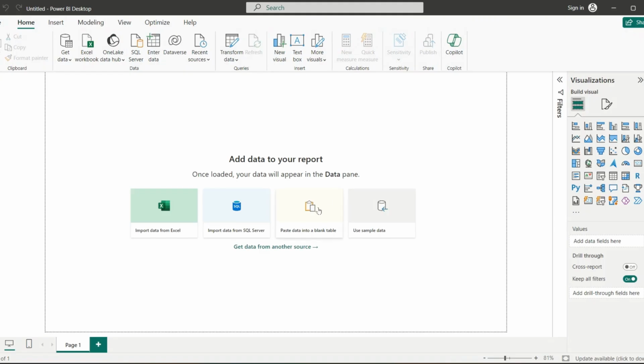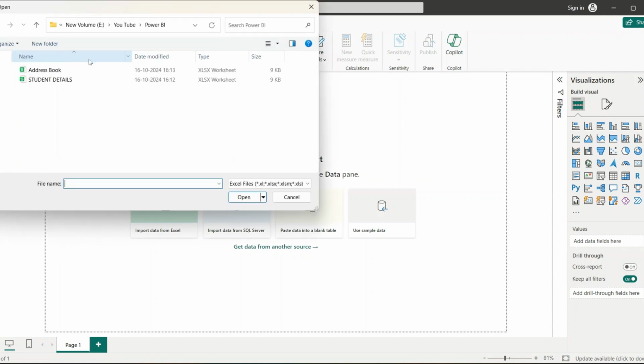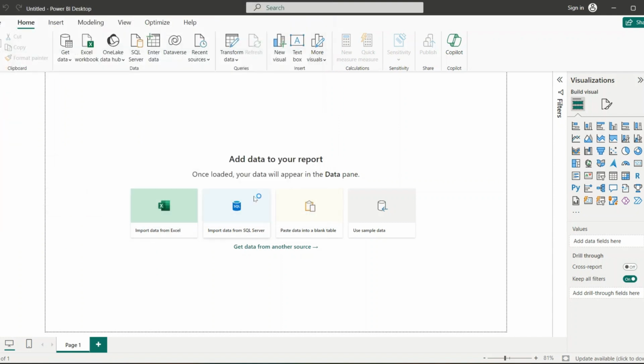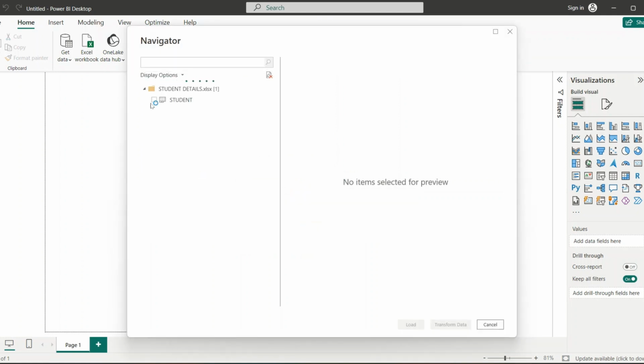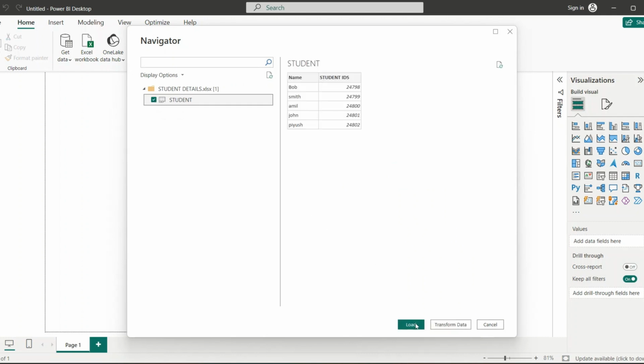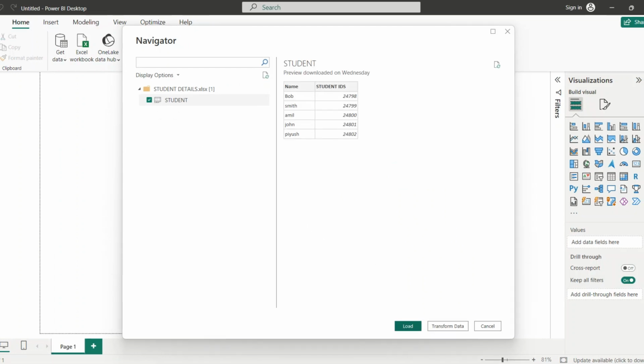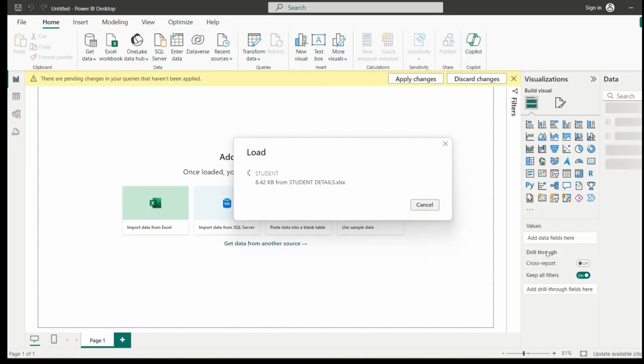Coming to the front end, let me give you an overview of this. I will add a sample data source so that you can clearly understand these views. Click on Excel workbook and then add the sample data that you have. It will load that data. Now the Navigator pane opens, which shows the preview of data. As the Excel workbook I have loaded has a single sheet, I am clicking on it. If we have multiple sheets, we can choose them. It might take some time to load the data into the interface.